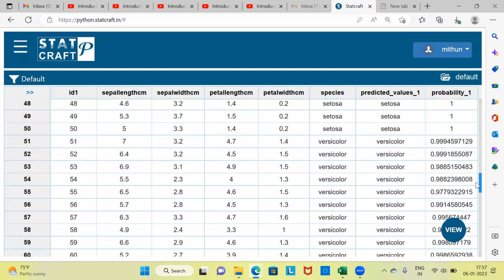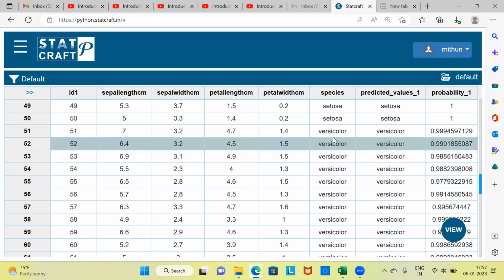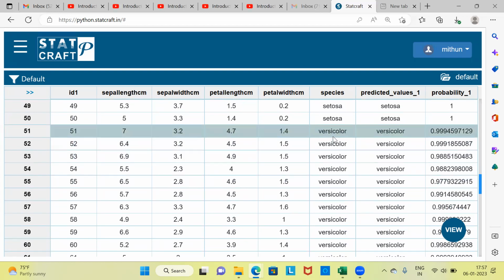Here you can see the performance of the model as far as identifying versicolor flowers are concerned. This is the actual species of flower, namely versicolor, and the predicted value is also versicolor. You can look at the predicted probability. It is approximately 99%.